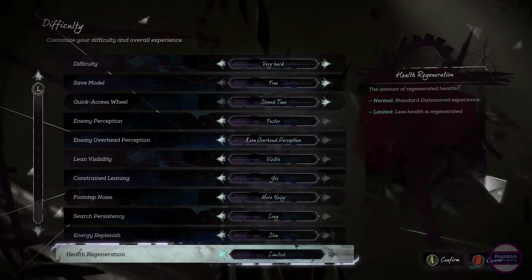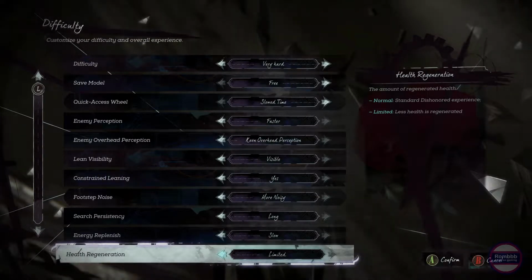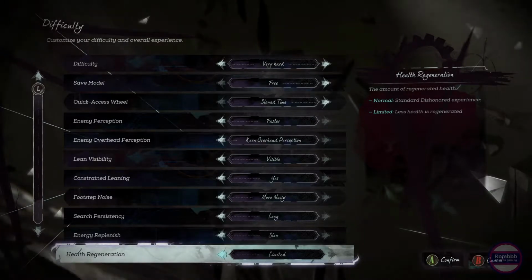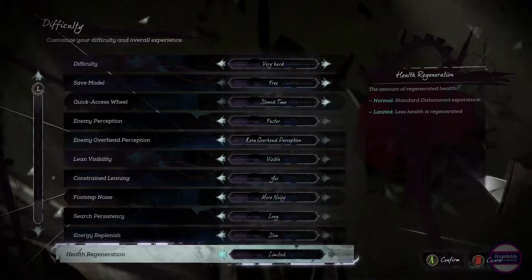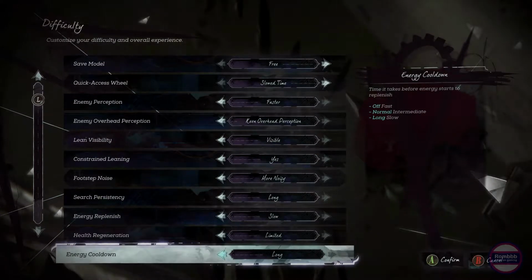There's also like an iron mode where if you die you start over. That's crazy. If you really want to challenge yourself, do that, but I think you can just best book in like 2 years before completing the game. Okay, quick access will slow time, enemy perception faster, yeah, the rest we already covered.